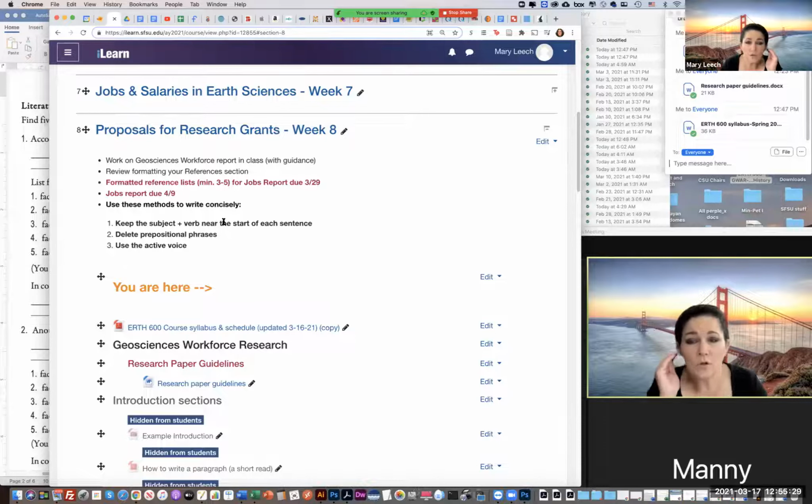If you're talking about a particular report, you might start a sentence by citing the reference, like "Garcia et al. 2018 reported that..." That structure keeps the subject and the verb right at the front, because the subject is Garcia et al. 2018, that paper, and then you've got an active verb, reported.